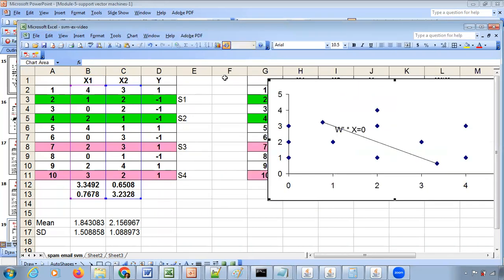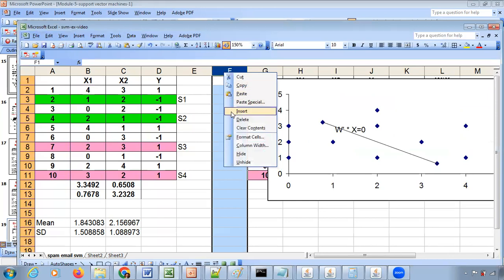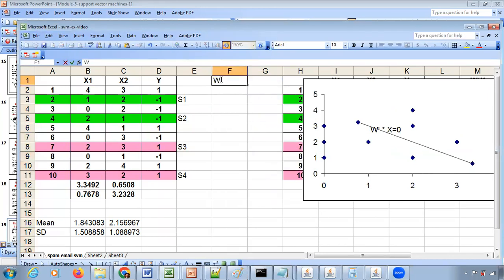So we can now go through one more step. That's our W prime times X, so X1 plus X2 minus 4. That's the equation. Both the coefficients are 1 here. But we're not interested in doing anything with the coefficients. We just want the decision boundary, which we got: W prime times X equals 0, which is X1 plus X2 minus 4 equals 0.